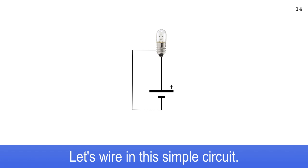The way a bulb works, that little silver tip at the very bottom is connected to one end of the filament inside the bulb. And then the metal collar with the screw grooves for the screw, that's the other end of the filament. Right now, if you look at the bottom of this, you'll see that this end, on mine anyways, goes up to the screws. And this end over here attaches to the filament. This one's obviously going up that little pipe there, up this green pipe, higher up into the... Actually, you might be able to see it here. No, you can't really make it out. Anyway, so here's your bulb.